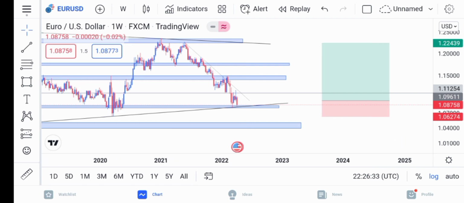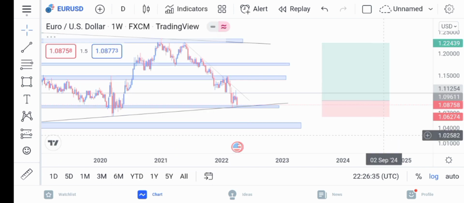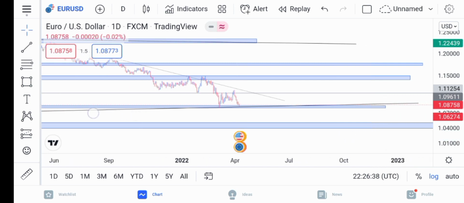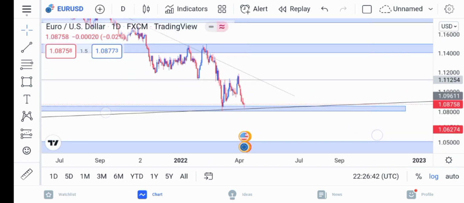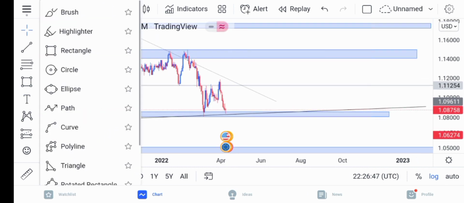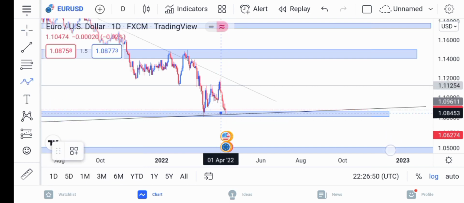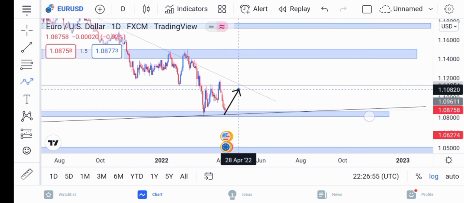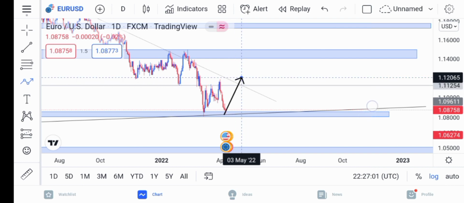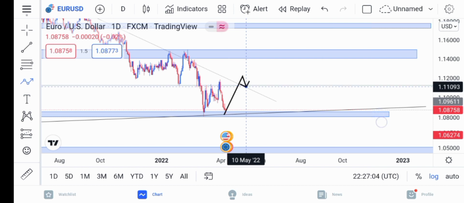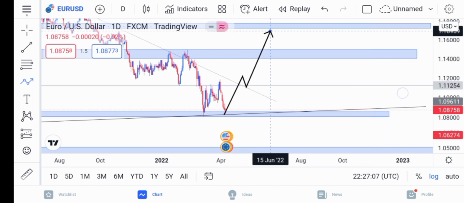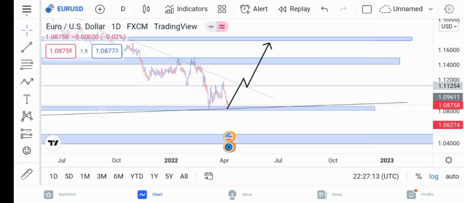So if you want to enter early on Euro USD, be my guest. There's nothing wrong with that, but just know there could be a lot of repercussions. So currently, because we can see this thing happening here, I'm anticipating a movement like this. I push it upside, breaking this trend line over here and support level or mid-range around this area here, push the upside, then retesting this area here before pushing the upside again. So this is the kind of movement we should anticipate on Euro USD. So this is what we have.